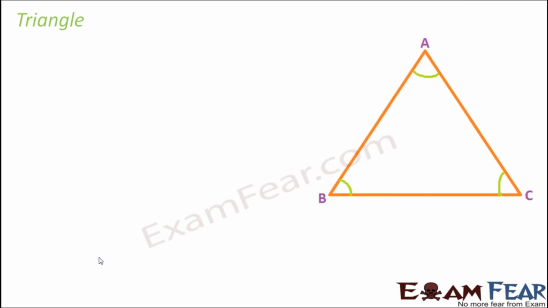So what exactly is a triangle? The name itself says triangle. Tri means 3. So basically it is a geometrical shape with 3 angles. So it is basically a polygon with 3 sides. So 3 sides, therefore 3 angles. What is a polygon? A polygon is a figure which is closed, which is formed only by line segments. So here you can say this is a closed polygon, that is, you have line segments forming a closed structure. And how many sides do you have?